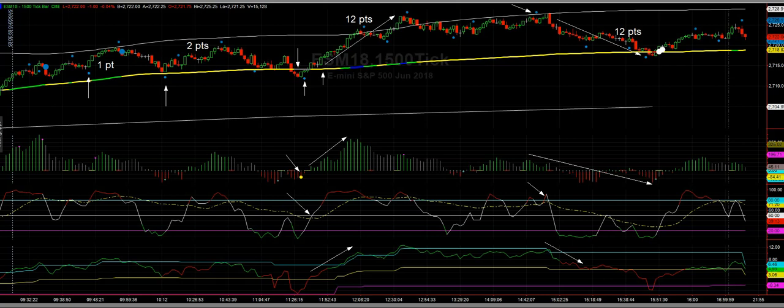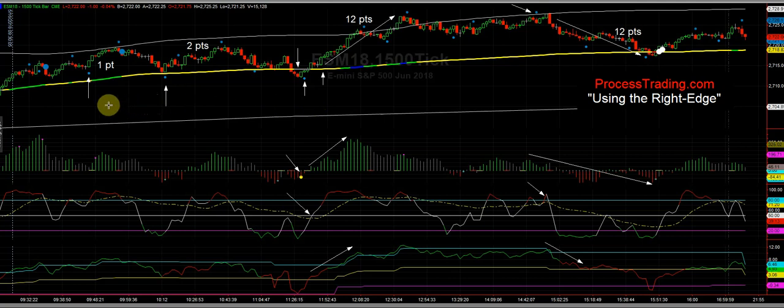Okay, this is the daily money-making setups for the S&P Emini using the 1500 tick bar chart from processtrading.com using the right edge trading system. Now, there were a lot of trades available today, but really only a couple good ones. So we're going to go over the setups, because that's the definition that the trades had been set up by the indicators, and they would either be for a trend trade or discretionary trade.